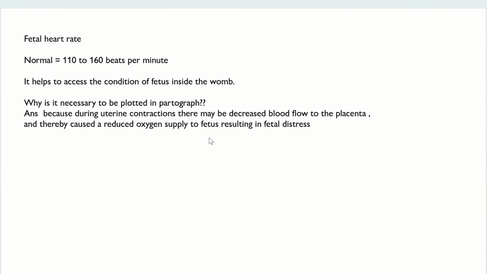That is why, when the woman is going through a lot of contractions, especially in her second stage, the people around her, especially the nurses, will be checking the fetal heart rate after every contraction. If you go to a labor room and see the whole process of labor, you will understand this very well.